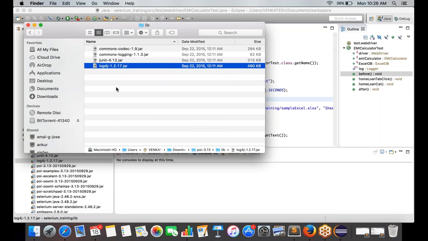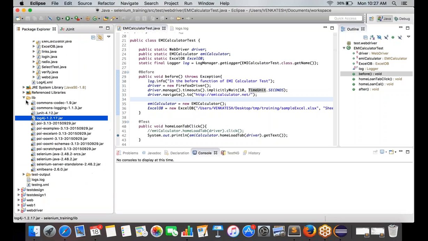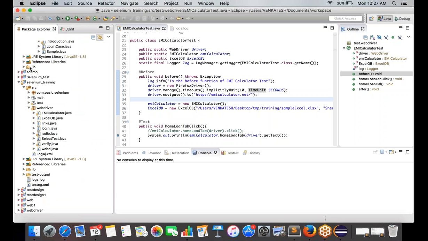Okay, if you have tried including the POI jars, you would already have this particular jar with you. So once you have this, you don't need anything else from the jars perspective. Once you set this up, there is one XML file which you have to make.